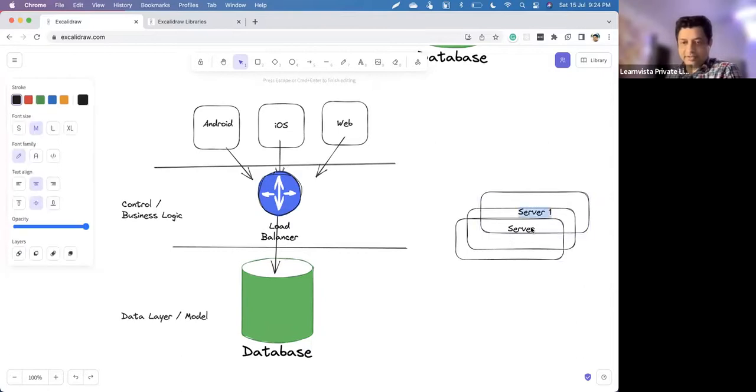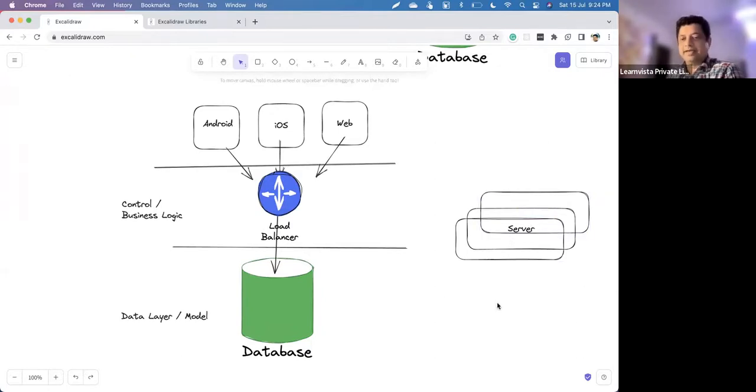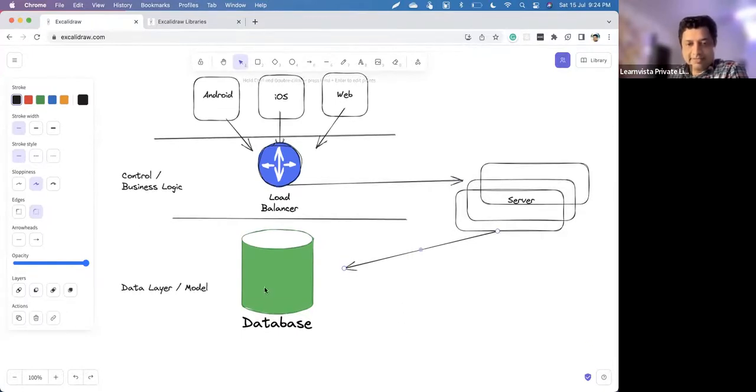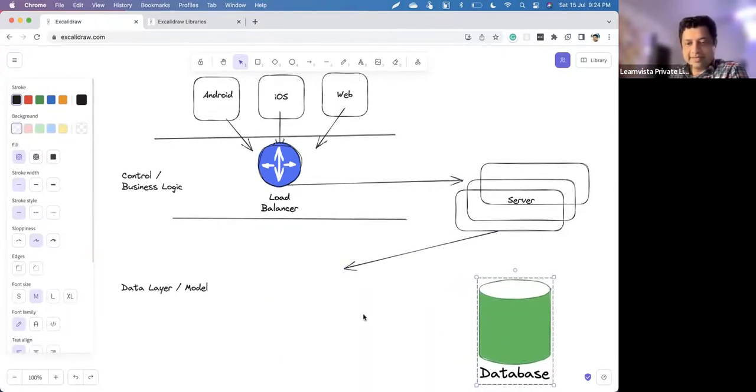You understand that these are multiple servers. So instead of connecting directly to the server, I connect to the load balancer, and then servers will make a call to the database.